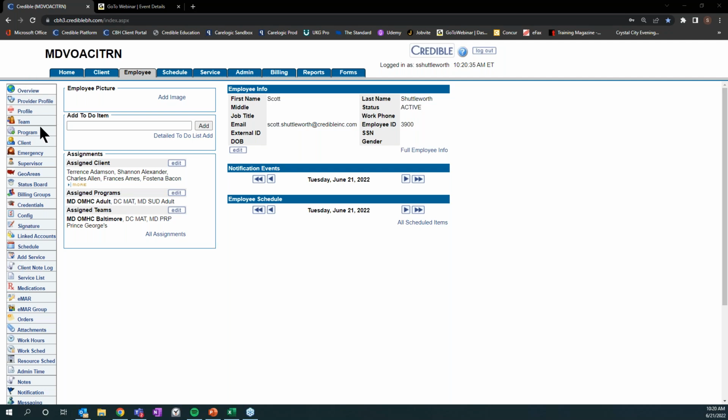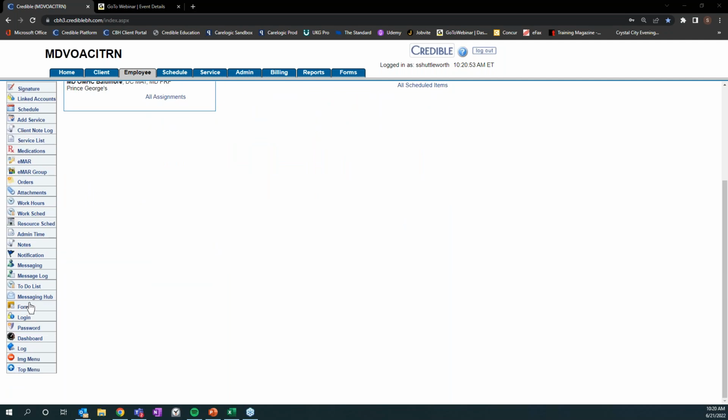on the left-hand side, you'll see what's called the navigation bar. We call it the nav bar for short. What you want to understand about the nav bar, number one, is that it provides access to different parts of your record.